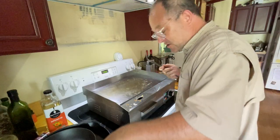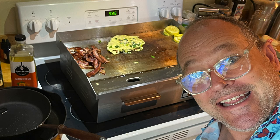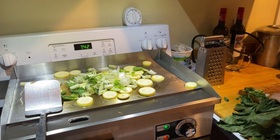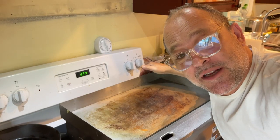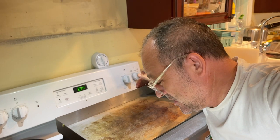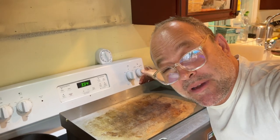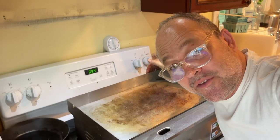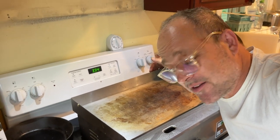I know there's other things you can do, put on here and keep things warm in the corner, melt butter over here, and cook pancakes and put them into the side. So it'll be like short order cook, and I'm super psyched. Well, I love my new griddle. I have to say, we're gonna have to take it off the stove, though, and be able to boil big pots of water and stuff. But we're gonna have fun on weekends, and thanks for sending it, Dyna-Living.